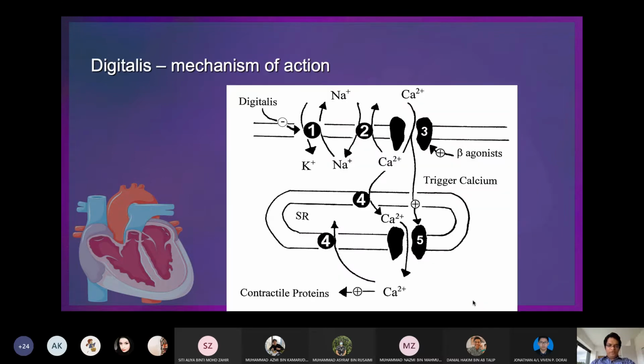If you have free time, this is the mechanism of action, you can just write it. What happened? Blocking the sodium potassium pump will increase intracellular sodium. So there will be no exchange of sodium and calcium. So blocking sodium actually retains the calcium concentration. If you keep the calcium concentration, extra calcium will come to the sarcoplasmic reticulum, and this sarcoplasmic reticulum calcium will take part in the contractile cascades of muscle contraction.